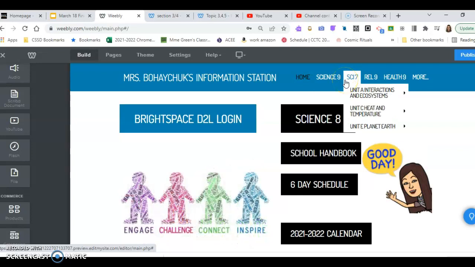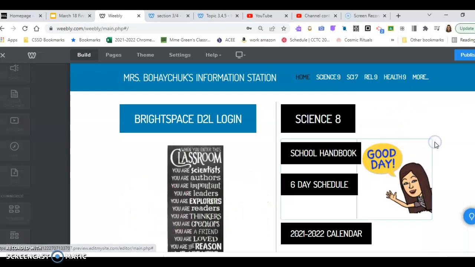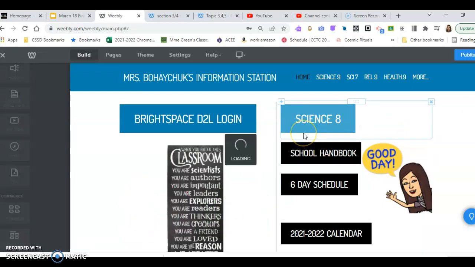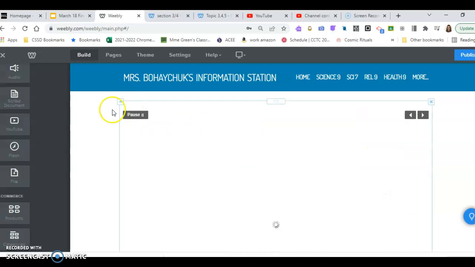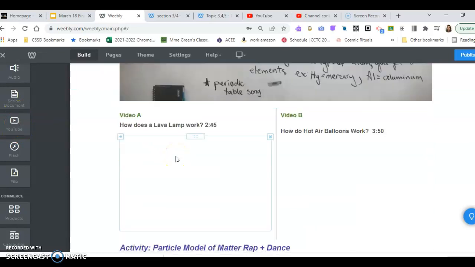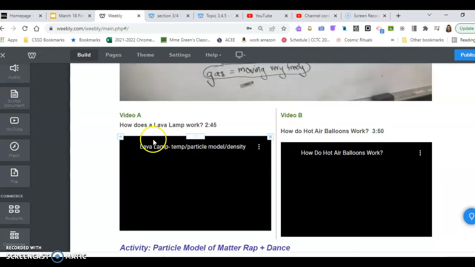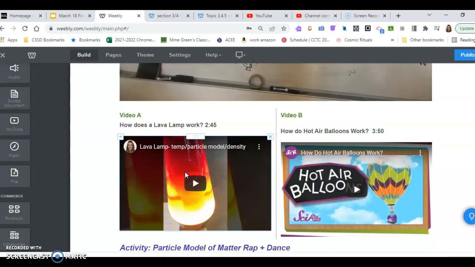What I would do is embed the videos that I make here. Let's pretend we're working on heat and temperature, topics 2 and 3. You just drag over this YouTube button and put it where you want. I can embed videos that I found from different YouTube channels like Science Show Kids, or in this case, the lava lamp.